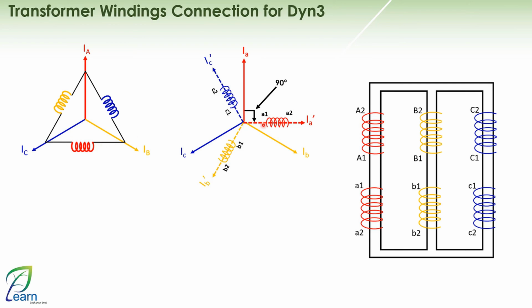Great, so how will my terminals be here? Let's focus here, and notice that this coil is parallel to this coil. So we drew this one as if it goes from A1 to A2 in this direction. I will also place it here to ensure it follows the same directionality, from A1 to A2, and similarly from B1 to B2, and from C1 to C2. Then I will find that these are the terminals that have appeared. Therefore, when I connect the terminals, I will connect A1 with B1 with C1.